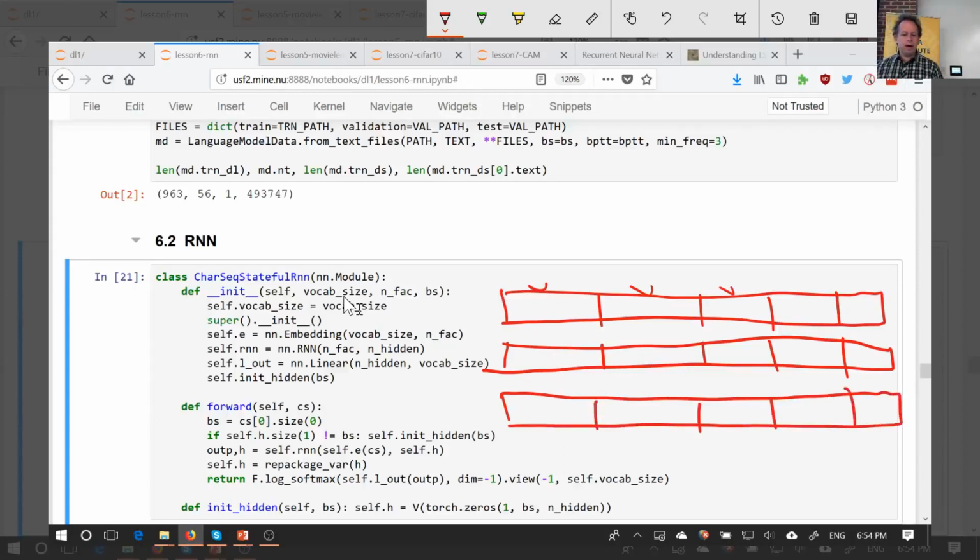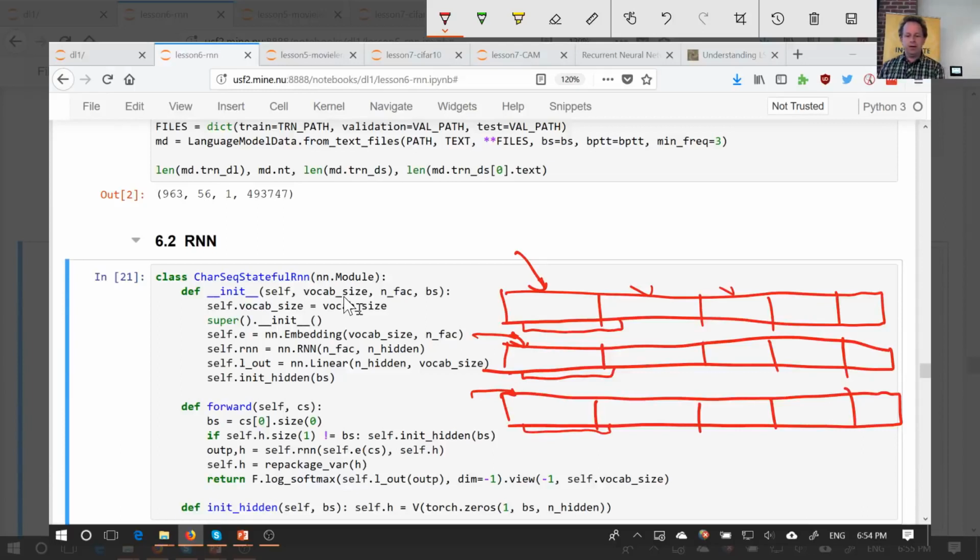So mini batch number 1 would say, let's look at this section and predict that section. And at the same time, in parallel, let's look at this totally different section and predict this. And at the same time, in parallel, let's look at this totally different section and predict this, right? Remember in our hidden state, we have a vector of hidden state for everything in our mini batch, right?